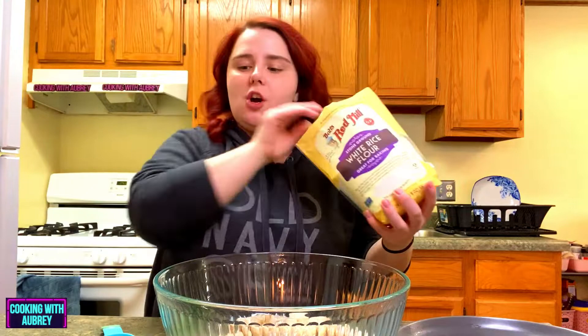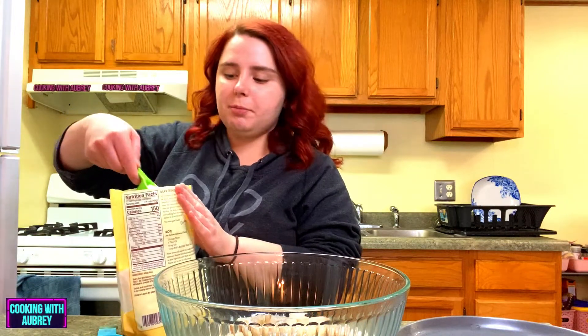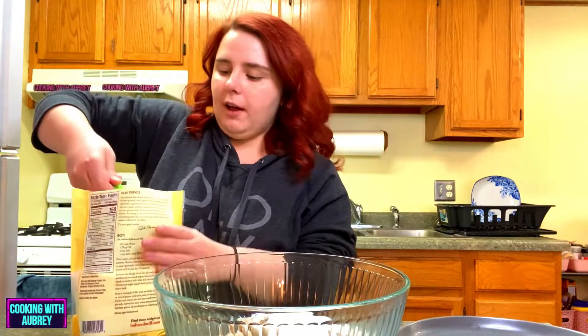The way we're going to make this is we're going to toss the shrimp in flour and the Cajun two-step, and we're going to spread it out on a sheet tray and put it in the freezer while we're getting the rest of the stuff ready. So we're going to have extra flour left over.